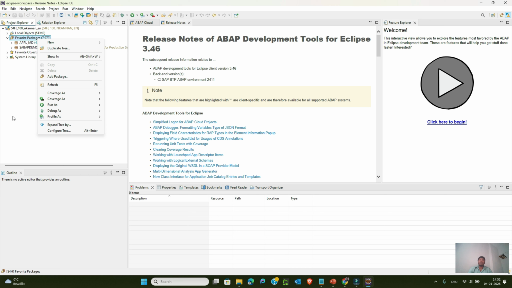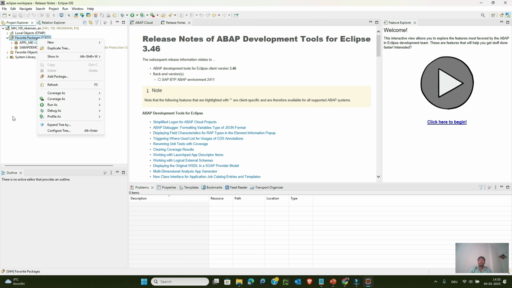If you create a package with the standard ABAP language version, that means you can create any type of objects that we are doing using SAP GUI right now. If you are using a cloud development language version, then only the cloud related development you can create and access using this package. For an example, the programs you cannot create in the cloud development. We don't create programs, so you cannot create programs in this package.